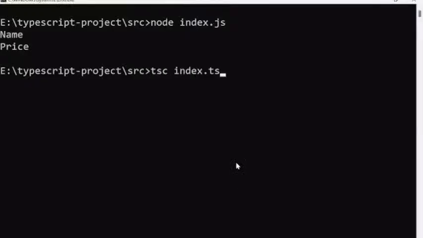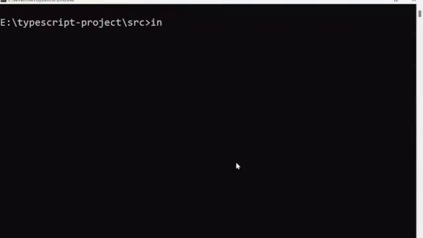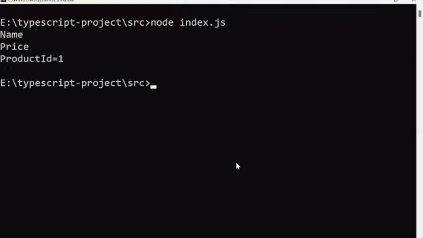I am transcompiling here, meaning first compiling, then it says be careful about this symbol. It is not there in the older version. It is showing you a warning. And I'm running node index.js, and you can see it is working fine. In spite of that, the error is not a code error. That error is just to show you a warning that this is not available in old versions. You can still forcibly run this program, then it will simply show you the result.